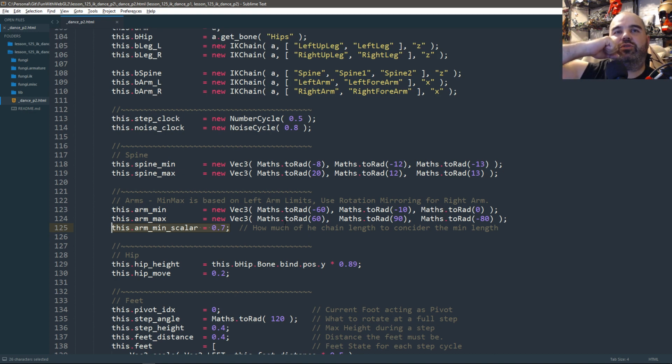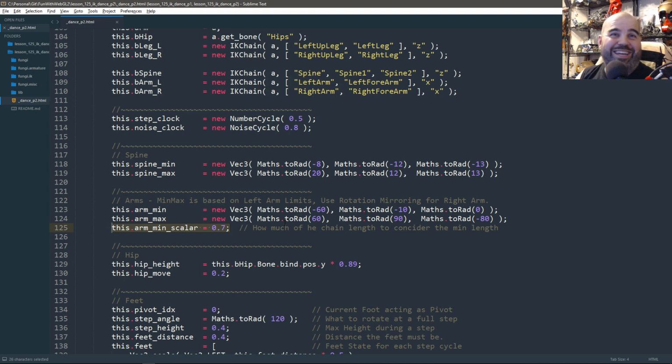I think this is the control for how much distance the fist moves away from the chest, or from the shoulder. So how far do I want to move the end effectors? You have to remember, when you do an IK, our starting point is our shoulder, and our end effector is where our hand is going to go. So I'm defining the distance of how much movement to do. Not only am I rotating in three different axes, I'm defining the distance the hand should be from the shoulder, so the hand can go out and in. That's the motion we are defining.